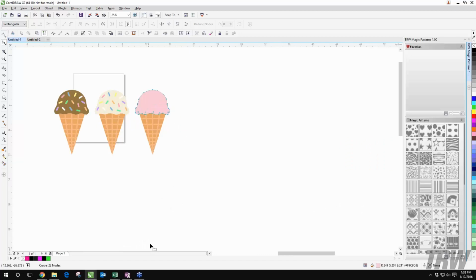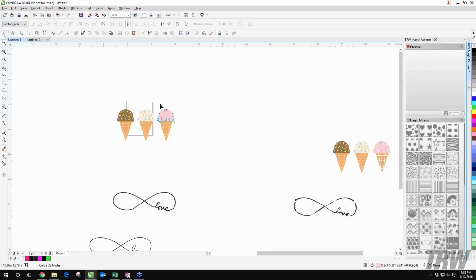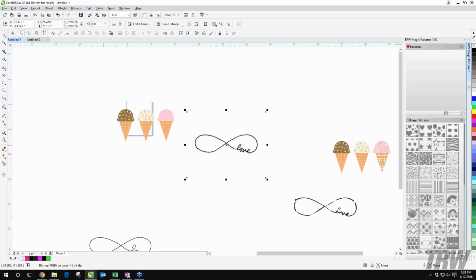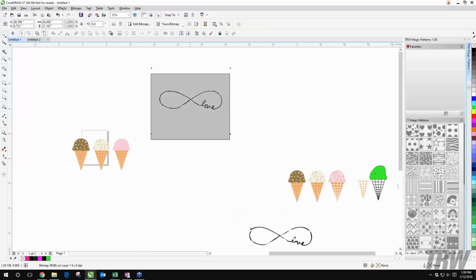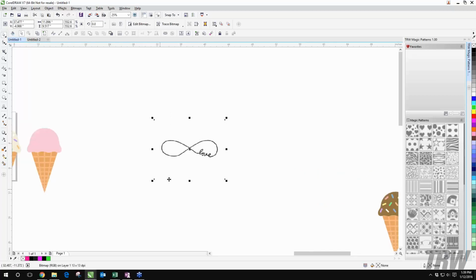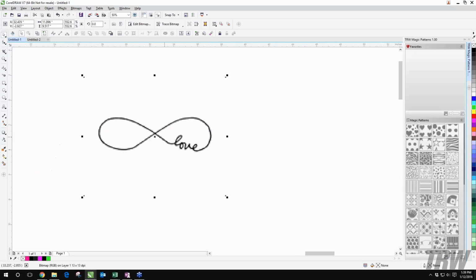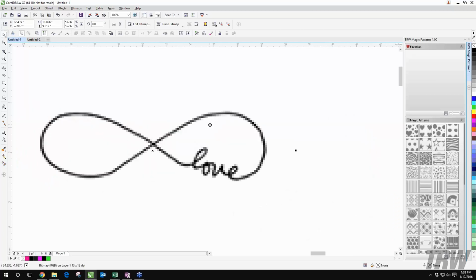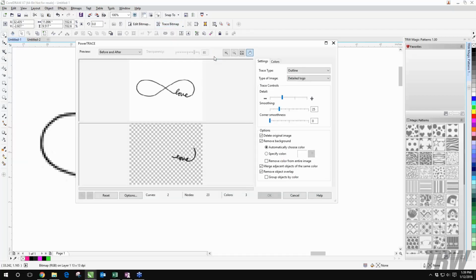All right. So there's our bitmap trace again, and I'm going to show you one more example of a bitmap trace that didn't go very well. So let's take this infinity sign design, and I'm going to shrink it down. This is a design that you can just see, looking at it from first glance, it's not a high quality image. You can see all the pixels. It just doesn't look nice. It's not something you would really want to work with anyway. So let's take our trace. Let's go with detailed logo and see what we get.